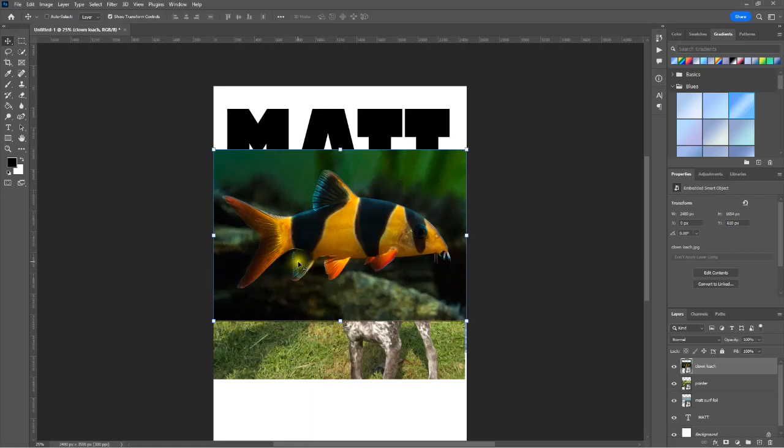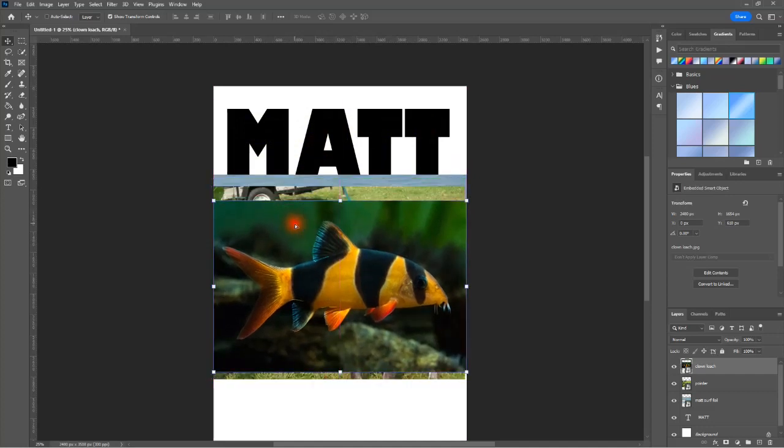Martin Matt here, and in this Photoshop Basics tutorial we're going to be learning how we can move and resize the images that we've just brought in. For this particular project we're trying to make the images fit inside the letters that I can see in my name up here. Let's move this one out of the way. So we want to be able to move them and we want to be able to change their size.